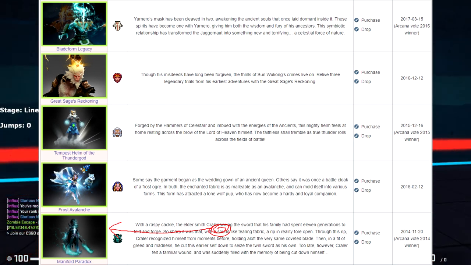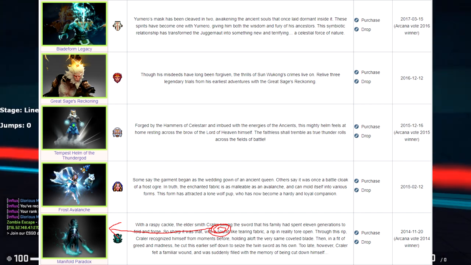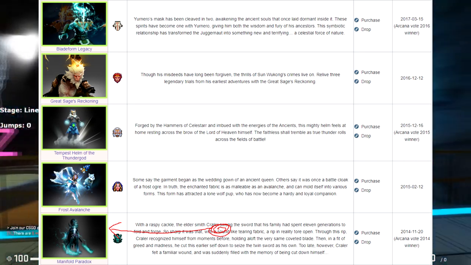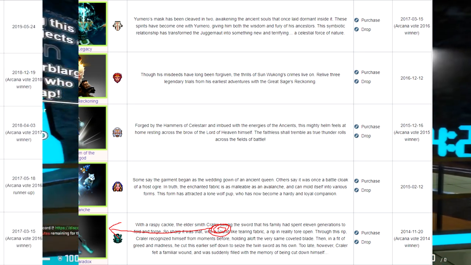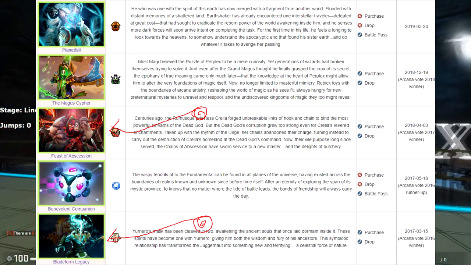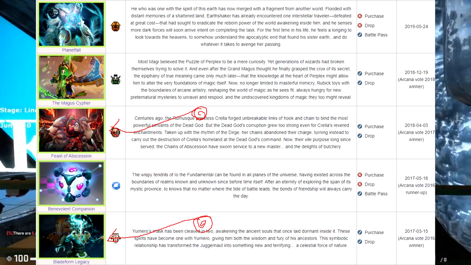So here's the next list of Arcanas. We have the Manifold Paradox in this one, which is another very desirable Arcana. A lot of traders want it. So if you do want to get some Arcanas, definitely the Manifold Paradox or the Fractal Horns of Inner Abysm, as I said before. And finally, here's the list of the rest of the Arcanas. You have the Bladeform Legacy and Feast of Obsession that are also really good to trade and very liquid.